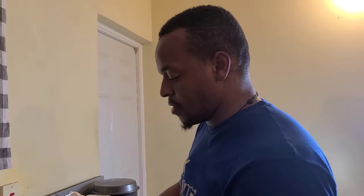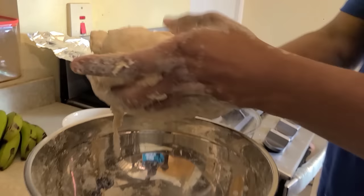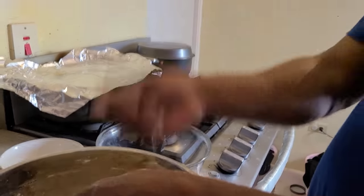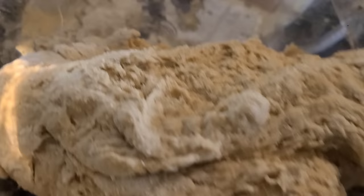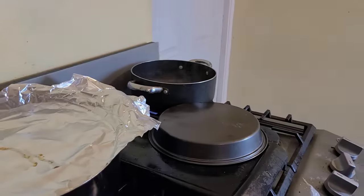Alright, smell the aroma from the dumpling. And you see the color. I'm not sure if the camera picks up the color, but it has that nice, almost brown color. So we're going to check the water. All right, the water is hot.